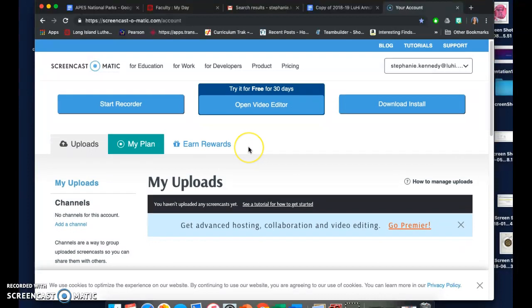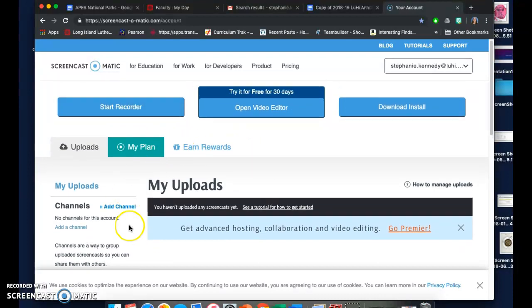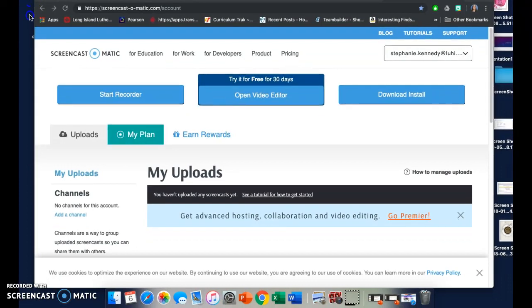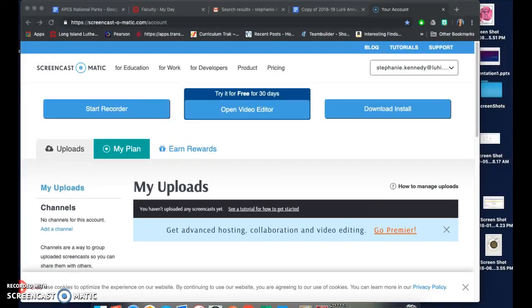So when you get on there, you'll go to my video. You'll have to hit start recorder and you'll have to download a program. And it's just called Screen Recorder Launcher. And if it doesn't seem like it does it correctly the first time, it does say that you have to run it again after the fact. So when you get it, you're actually going to get this box that you can move around on your screen.